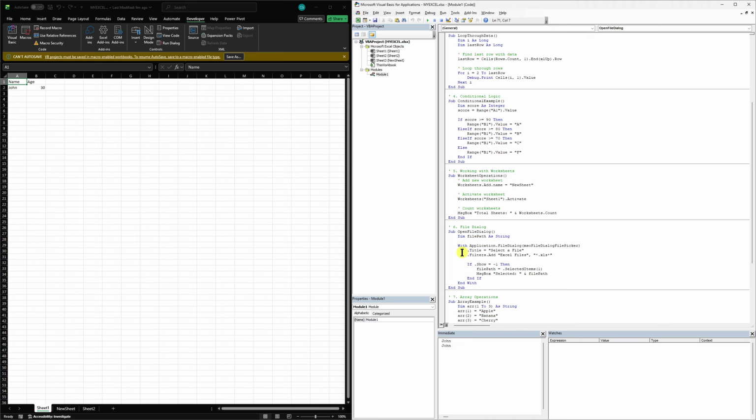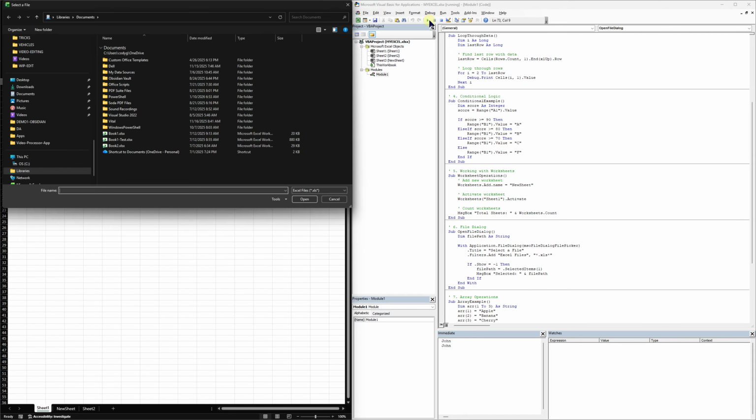This With operation means that everything with a dot is working with this program, right? This line over here. So you're adding into the object model this application file dialog. You're also setting the title for it, any kind of filters on the files that you're looking for, and then printing out what file was chosen.